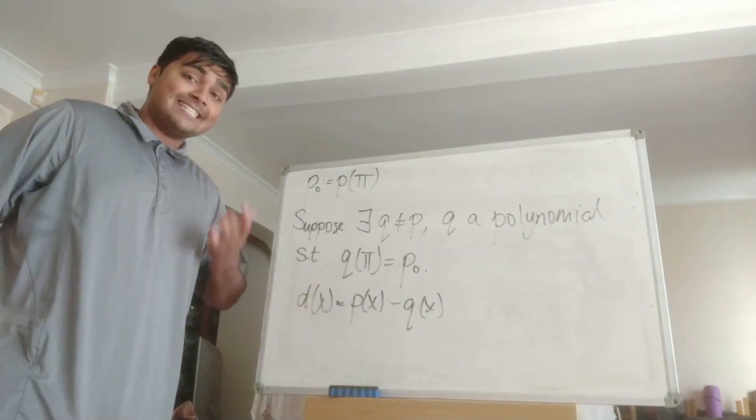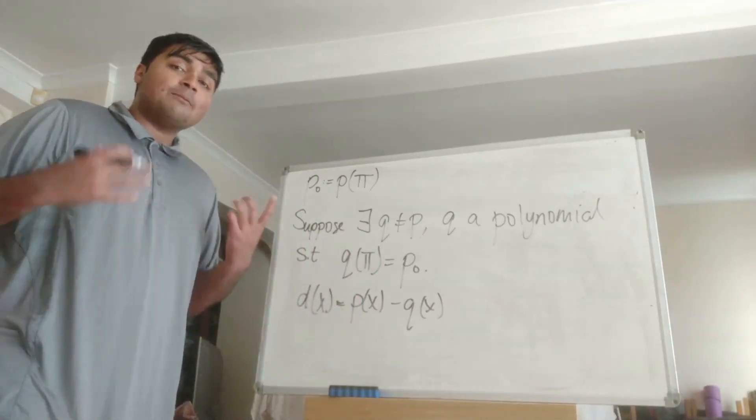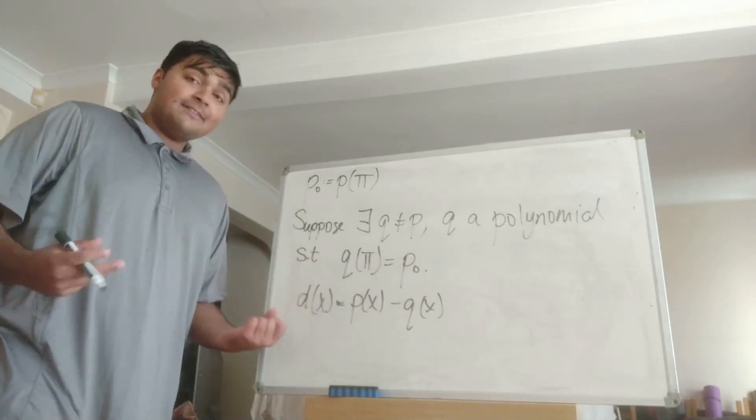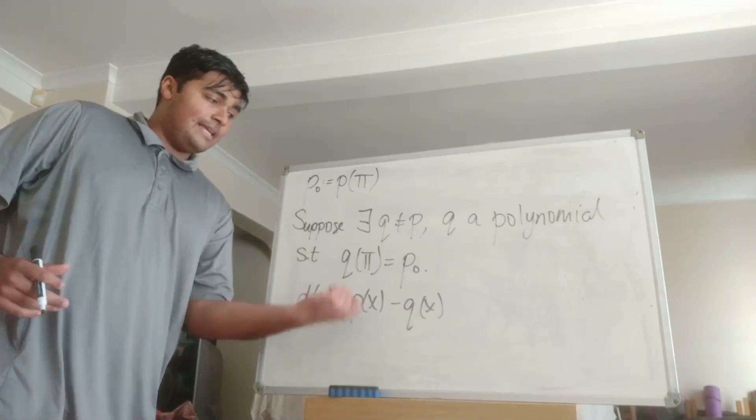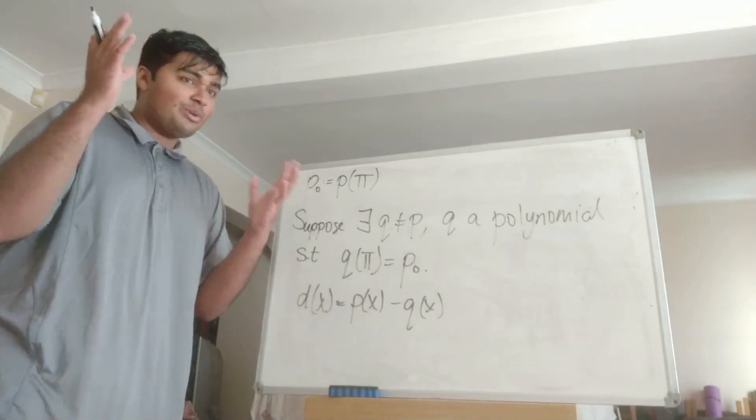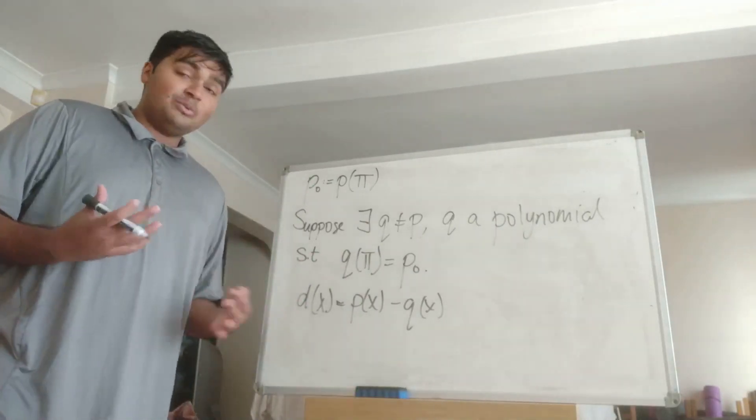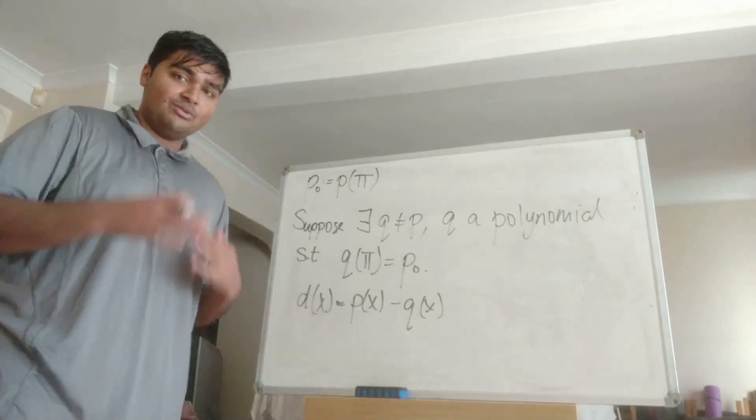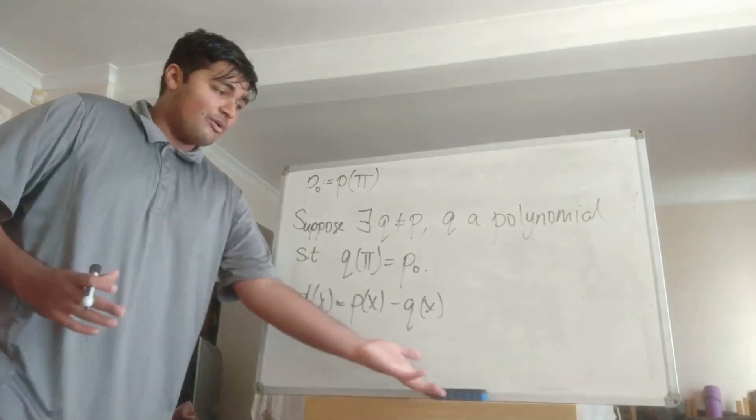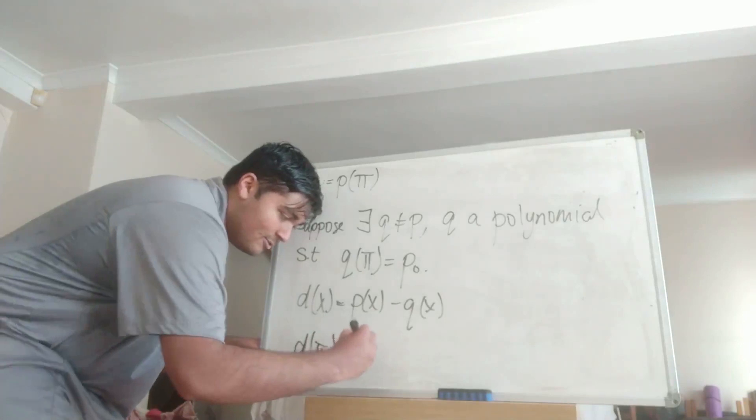And now in particular D(x) is non-zero because P and Q aren't the same, and also D(x) is a polynomial because P(x) and Q(x) are polynomials, and D(x) will have integer coefficients because P and Q both have integer coefficients. Notice that D may not have all non-negative integer coefficients but that's fine. D just has integer coefficients and in fact all we need is for the coefficients to be rational and obviously integers are rational.